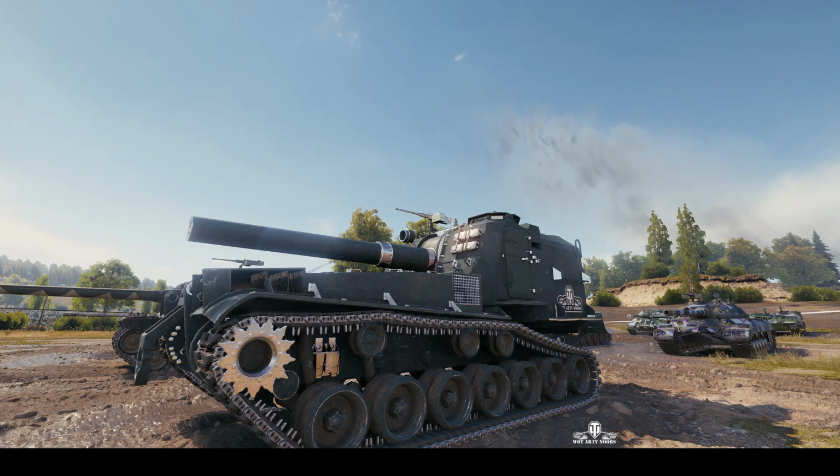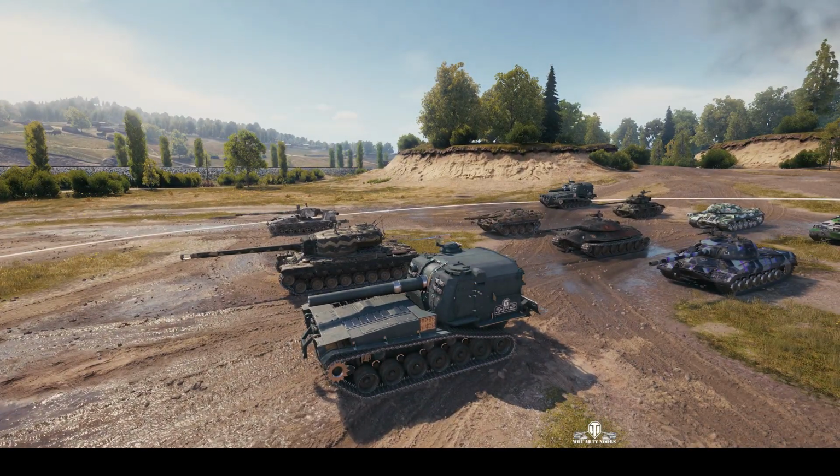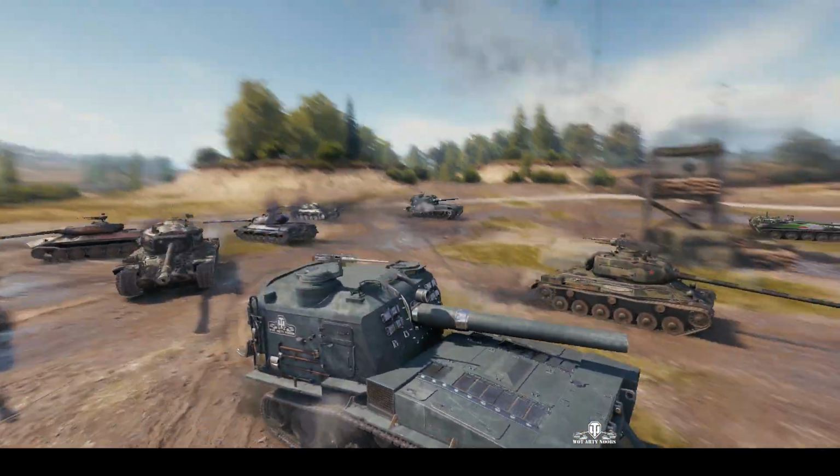This is an M53 M55, the Tier 9 American SPG, and this one's located on the south spawn of Prokhorovka under the command of DrHardware. Now, the 8-inch barrel, as I can tell that's an 8-inch barrel, actually belongs to an M55. It's the one that was used by the US Army, and so battle is about to commence. There we go. See, it says US Army on the front of the vehicle as well.